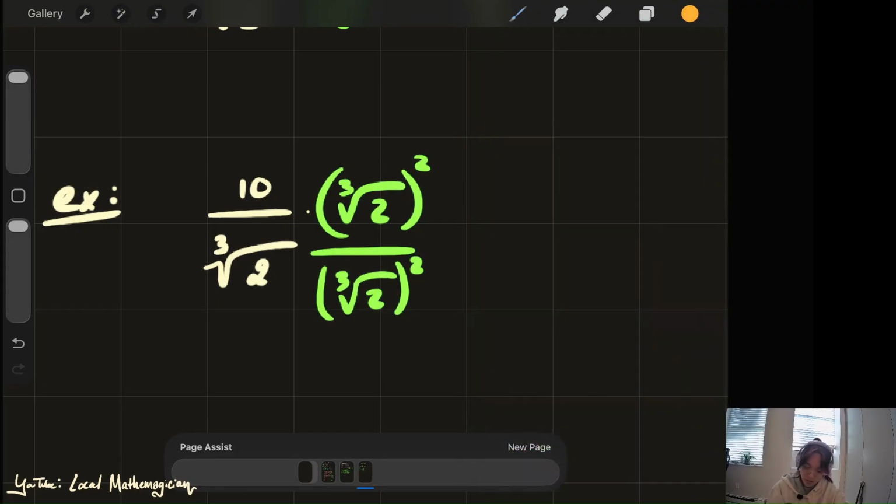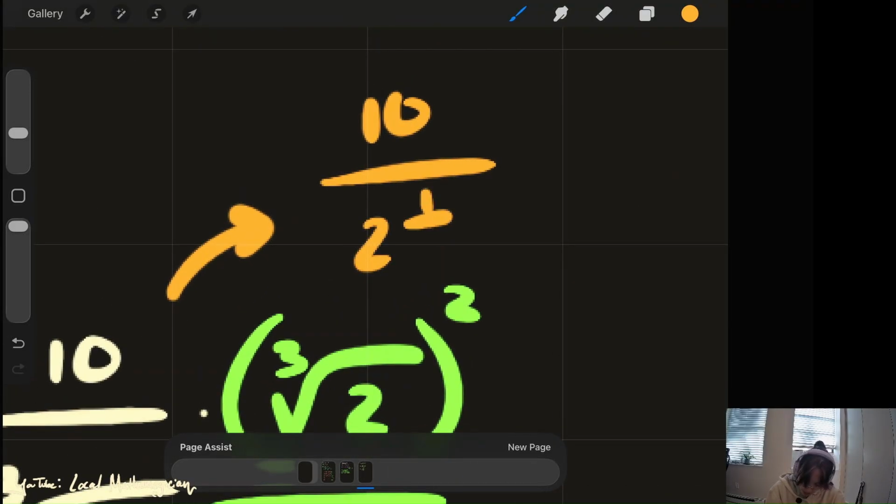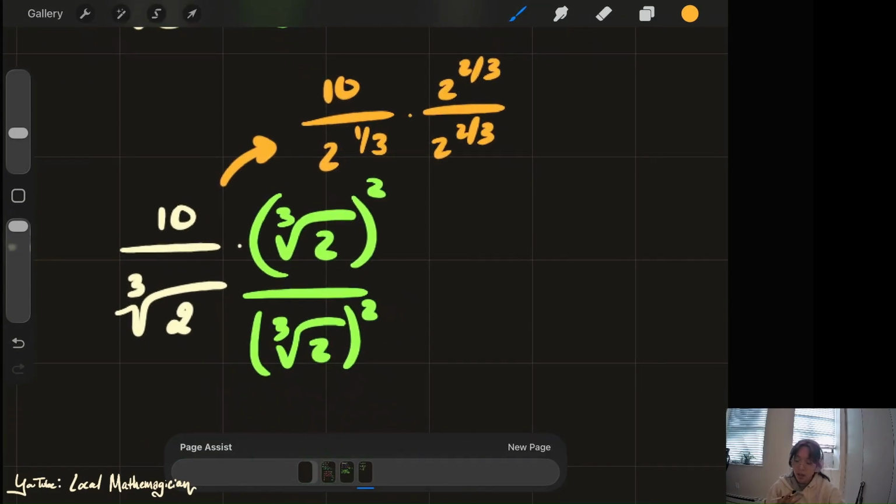Or you can represent it like 10 over 2 to the 1/3 times 2 to the 2/3, right? It's the same thing. My personal recommendation is to do it like this because the fractions make sense. You want to get some number, or some exponent, sorry, some variable to the first. The point is, you want to get the denominator to a legit, nice to work with number. 8 to the 7th is cool. 8 to the 3/5, you see?